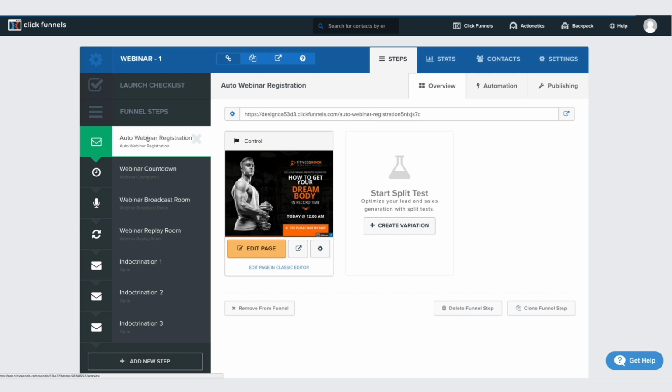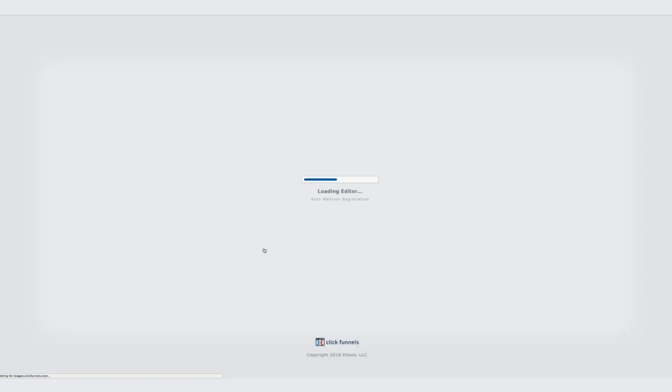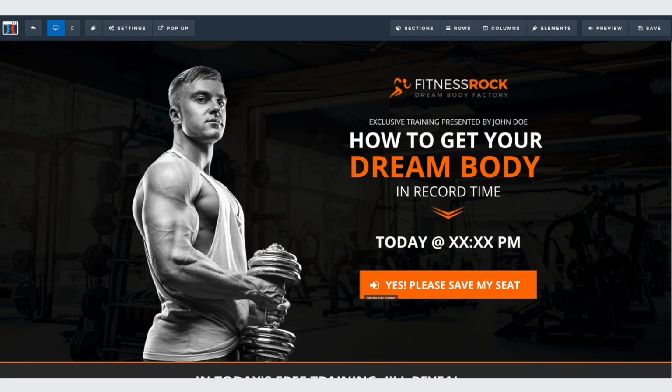On the left-hand side here, you'll see here's all the different pages we talked about earlier. And so I can go through and edit all these pages and make it match my branding. But for right now, I'm going to edit just one to show you how simple and easy it is. I click on Edit Page. This takes me inside the ClickFunnels editor. And this is where the fun begins. I click right here, I pick a word, I can start typing things, editing that fast.